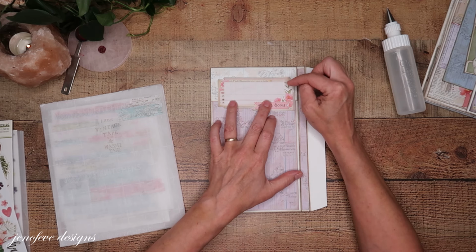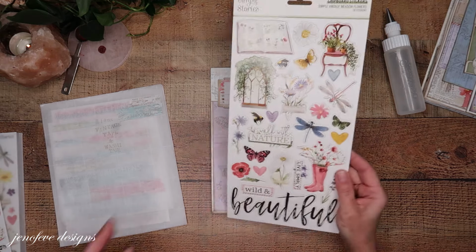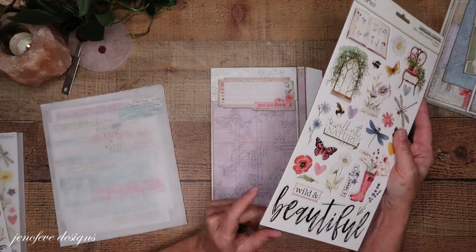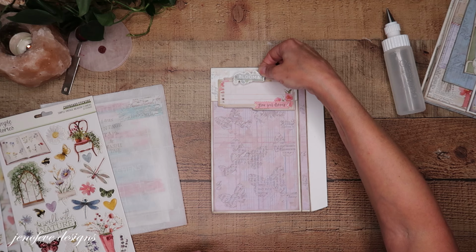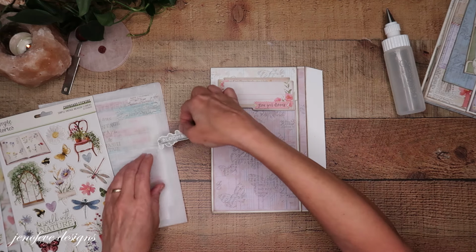So this was one of the things I was going to do. And I might even put, is it this one? Walk with nature or bloom and grow your dreams. Is that what I was thinking about doing? Okay, so if I did that, I want to put some washi tape underneath it.